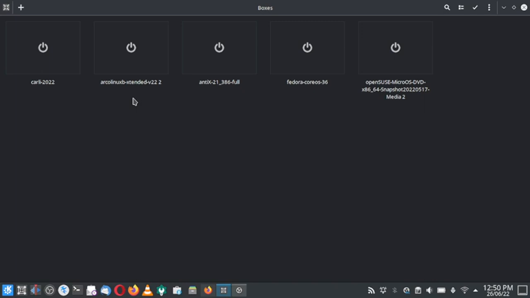So in the last videos, we have seen how the KDE desktop has the OpenBox window manager running inside it instead of the KWin, which is the default window manager for KDE desktop. So once we install the Gnome desktop, then what will happen is, we might see the OpenBox window manager running inside the Gnome desktop. So let us try to do that. So what we have to do is, first we will have to boot up the virtual machine, Arcolinux virtual machine.